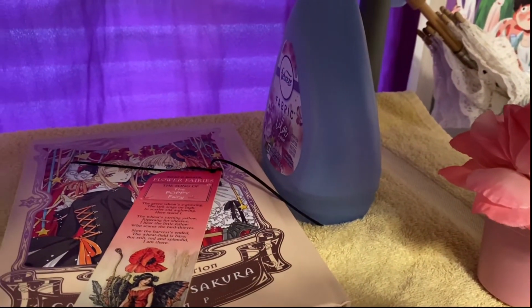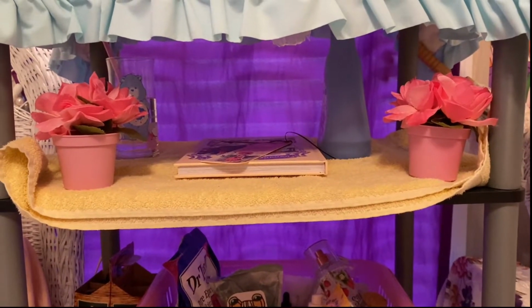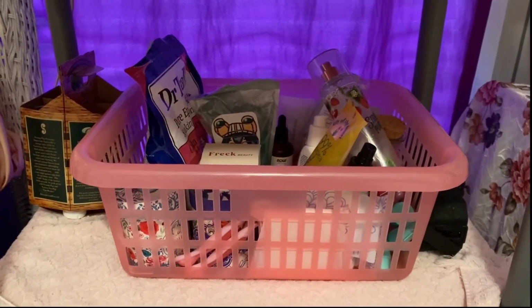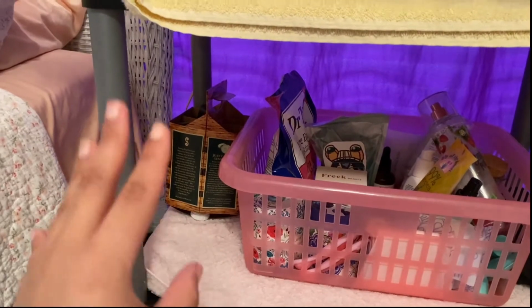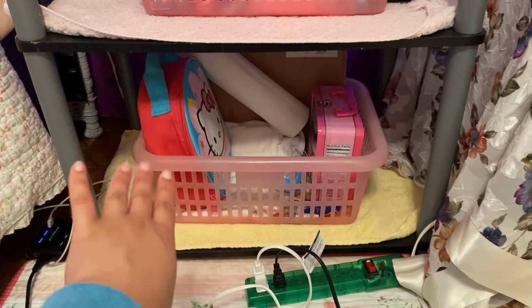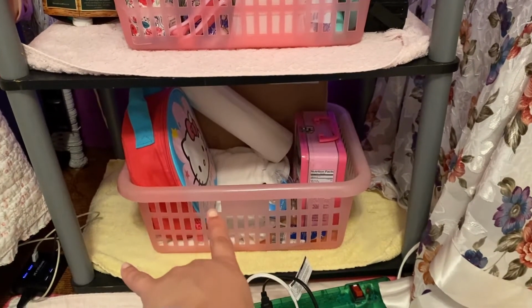Just some fabric for a freshener, and I have these two pink flowers that were from a baby shower. So my mom brought those home for me to use. And in here I just have my speaker. This is a basket I keep extra body care and skincare stuff in, and then in that caddy I usually keep my tripod and other random things I don't know where to put. And it's like a soda caddy that I thought was cute, so I decided to keep. Okay, so down here I have my Hello Kitty lunch pail, which has my DS and stuff in it, and then some Hello Kitty pez dispensers and just random stuff, paper towels, not that interesting.